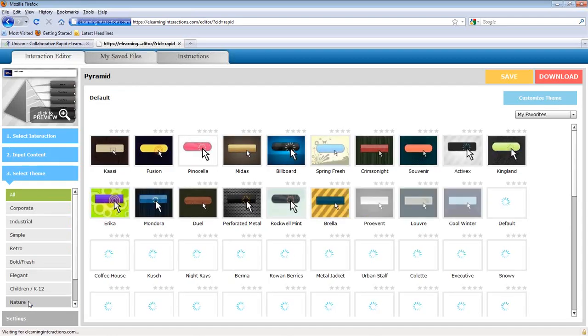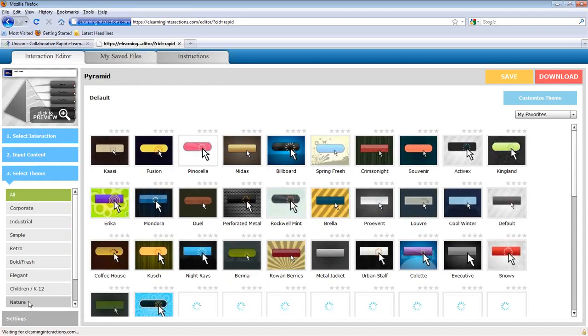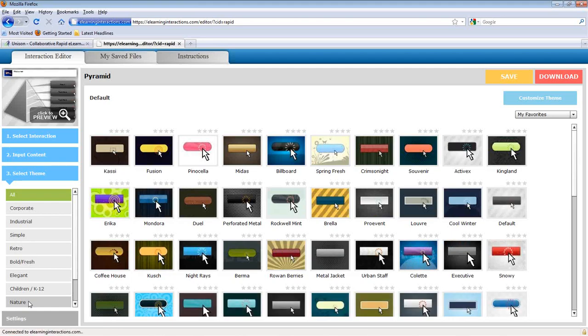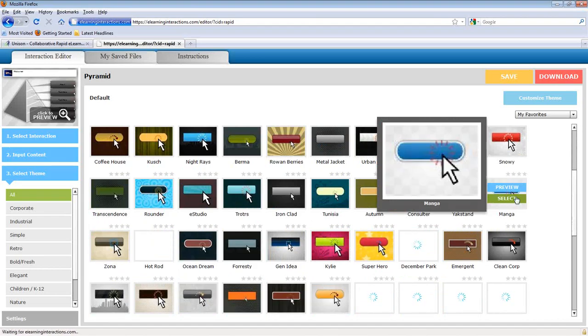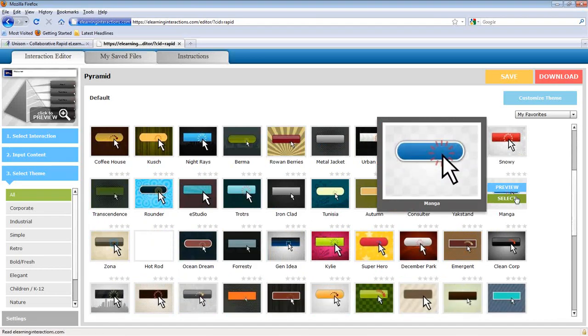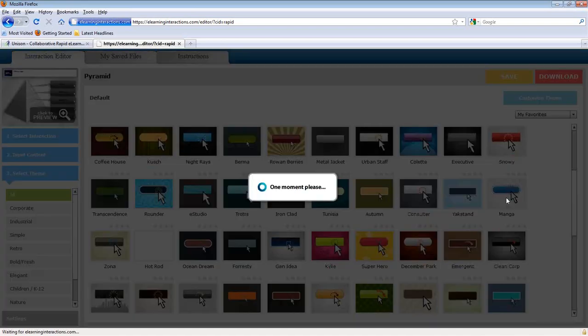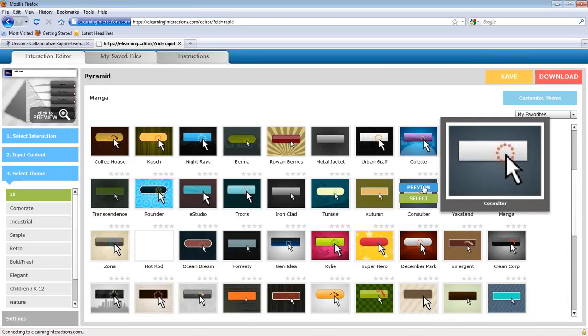So I will click Select a Theme. And as I mentioned, we have about 100 different themes that you can choose from. So as this is coming up, you'll see that there are a lot of themes appearing, and it gives you a lot of different choices. So, scrolling through some of these themes, I'll just do something fairly tame, and I'll select this manga theme over here on the right-hand side. So just blue and kind of a gray-white. So I'll go ahead and select that.